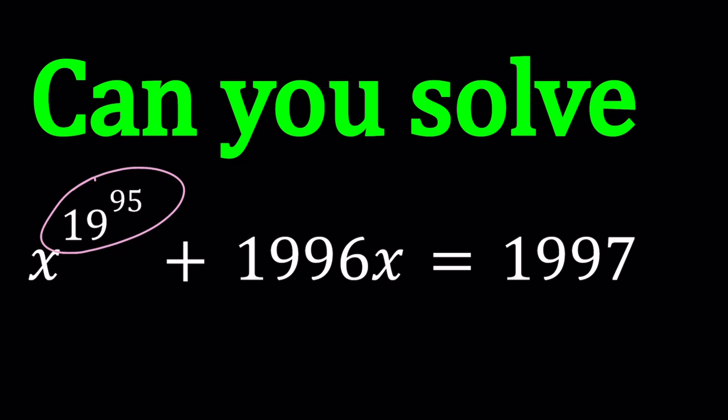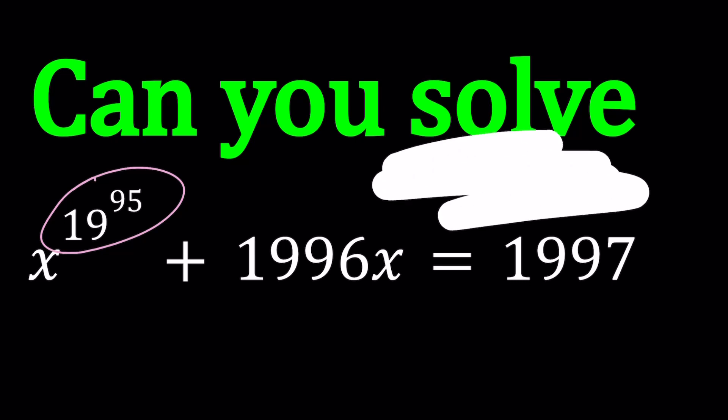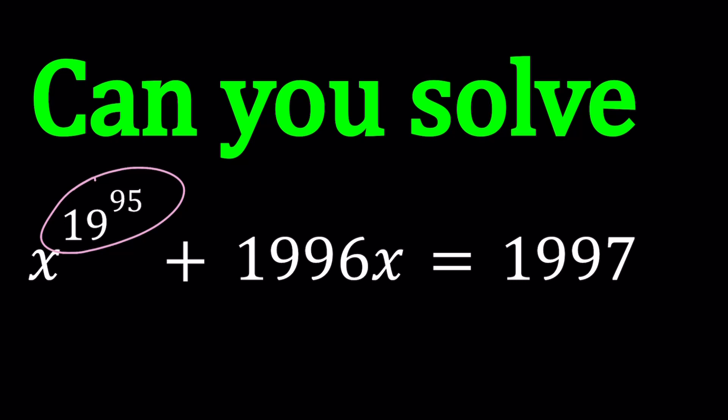That doesn't mean all the roots are going to be distinct because sometimes we may have repeated roots. Think about x minus 1 to the 7th power equals 0. This is a septic 7th degree polynomial, but it only has one root because all the roots are identical. Make sense? We have a similar scenario here. How do you find all the solutions if there are this many solutions, even though some of them might be coinciding or repeating?